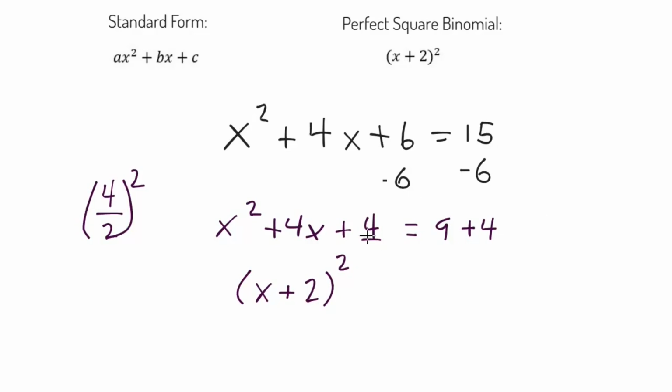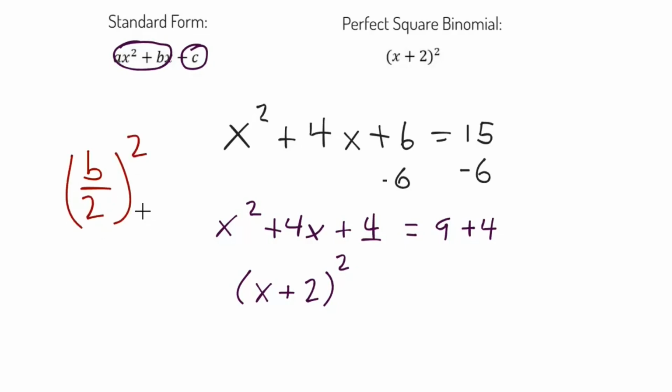That technique I just showed you is how you complete the square. You just get rid of the c value, right? This c value, we bring it over to the other side. And right here, we take the b value and divide it by 2. Let me show you that without just saying it multiple times so you can actually see it. The value that's going to fit into this empty space right here is actually b divided by 2 quantity squared, which seems like a lot, but once you do it multiple times, you'll get the hang of it pretty quickly.